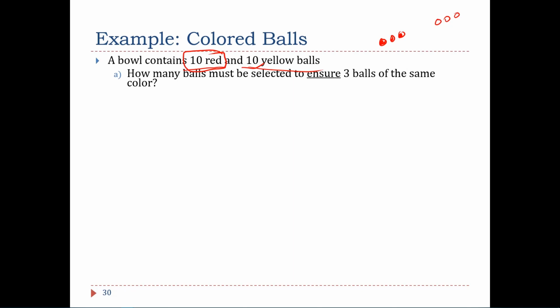Or vice versa. But here we are asking about something different. How many balls must be selected to ensure 3 balls are of the same color? We don't care which color it is.